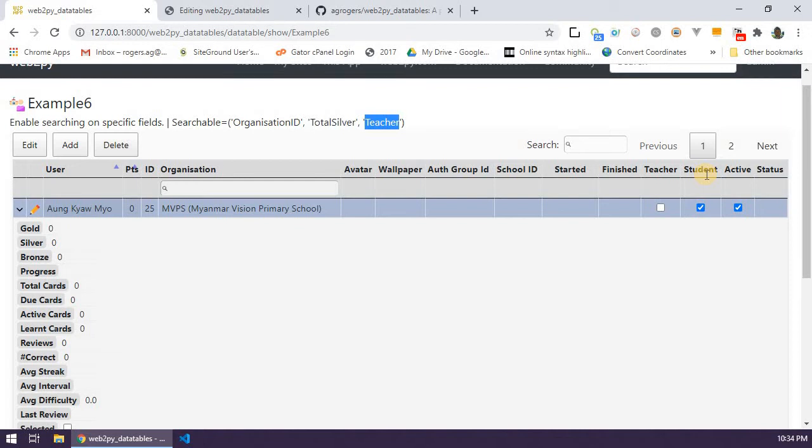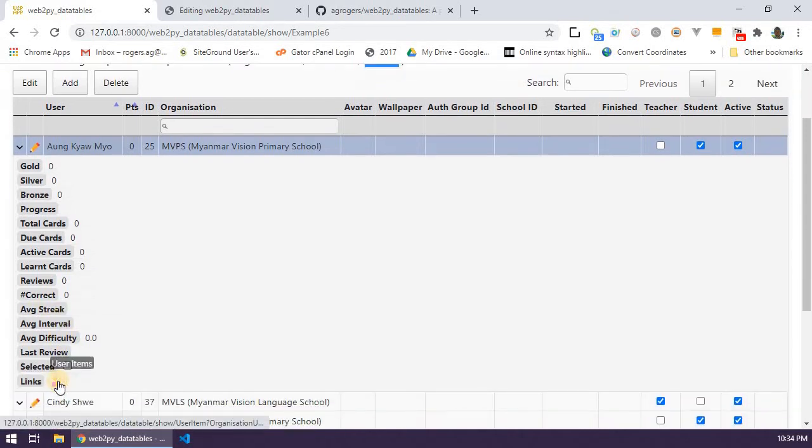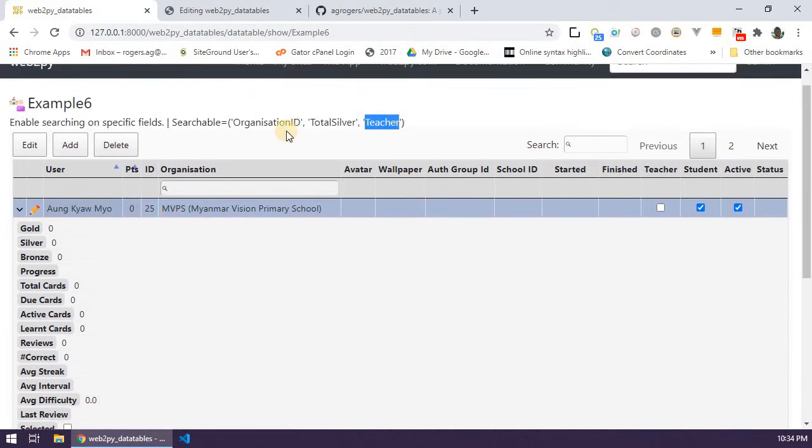So when you define a table in web2py, you can put a label, and so this data tables integration looks to see whether there is a label and uses that label, as well as on these links down the bottom, it looks to see whether there is a plural table name for this particular table, and if there is, it uses that rather than the name itself. But this example was purely to show that you can restrict the searchable fields by entering them in the right property. Okay, number 7.